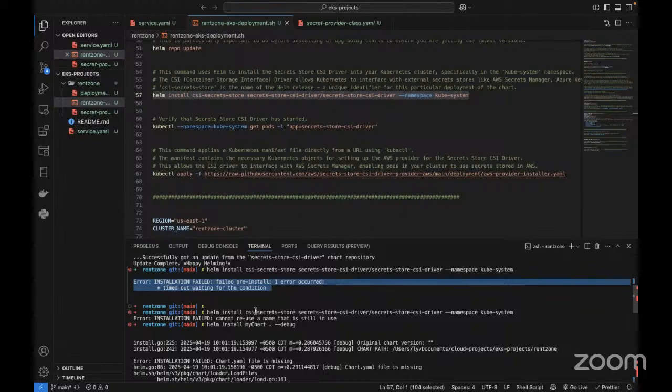All right. Command, root, helm strong secret.